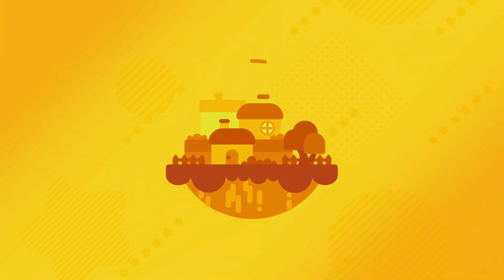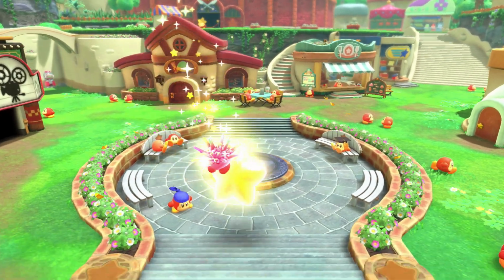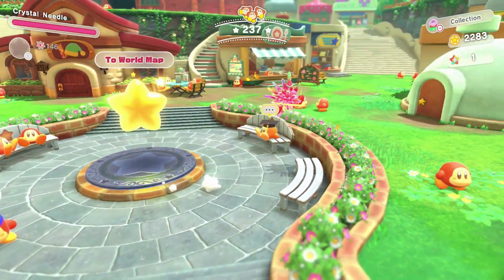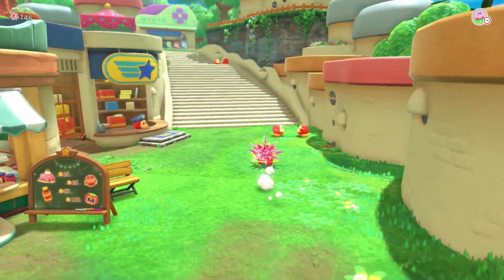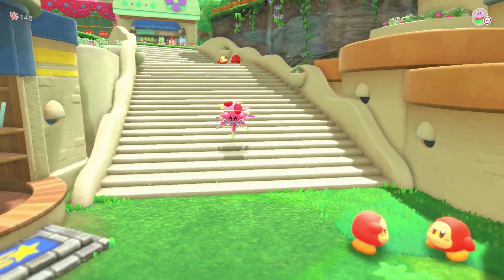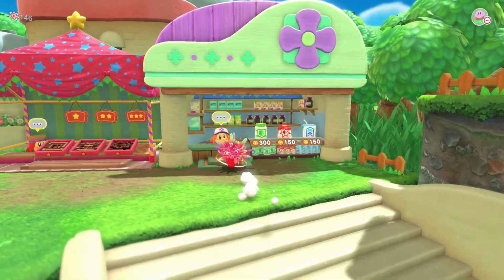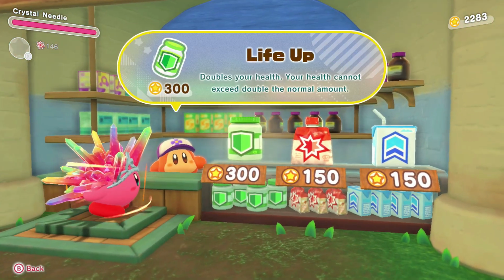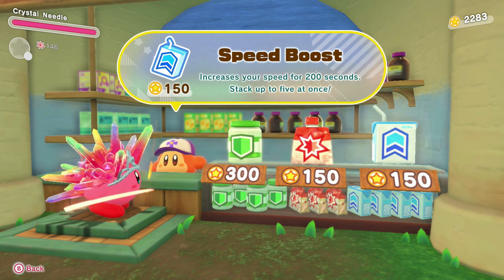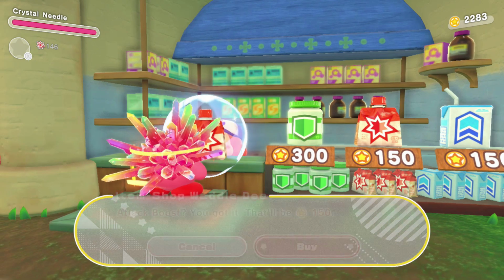I just want to try this out because, honestly, this boss is so hard. That one attack is so hard. You cannot do it without getting hit at least one time. I don't know how people are able to do this, but I think the needle is how you do it. Yeah, increases speed. That's what I thought, so I may do that.